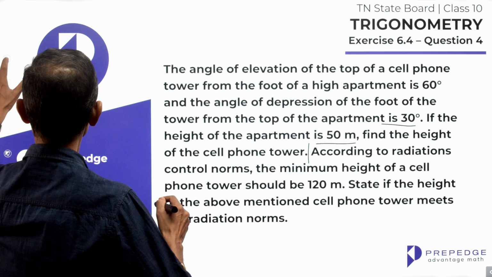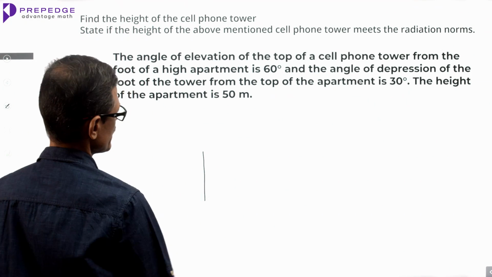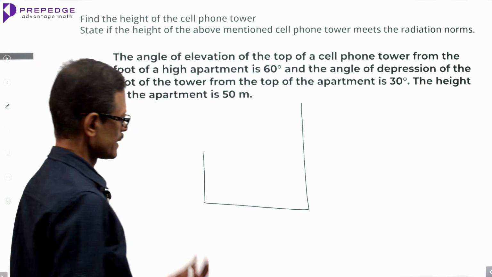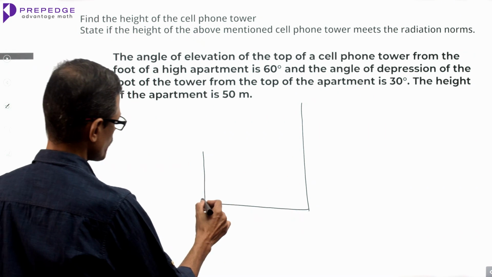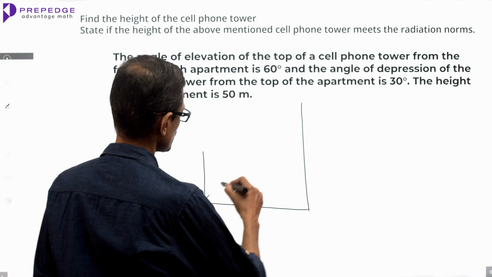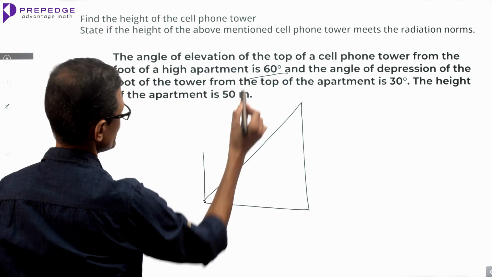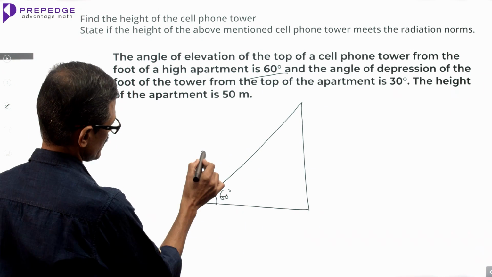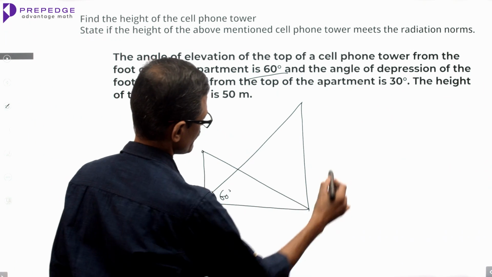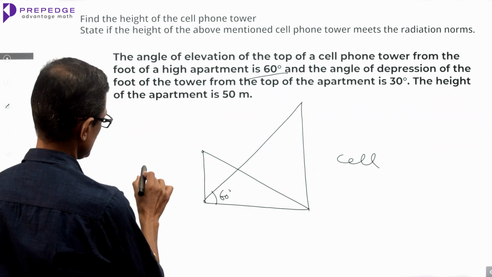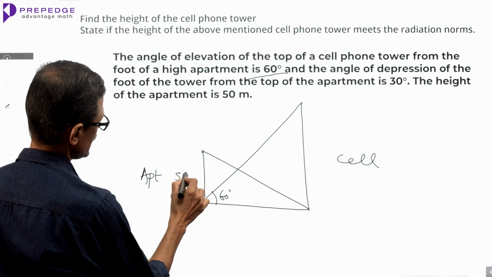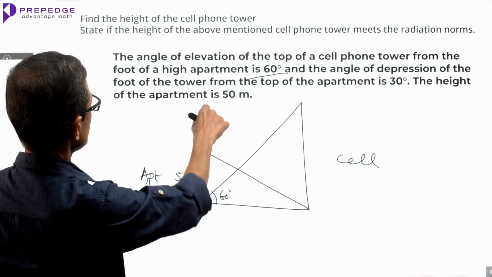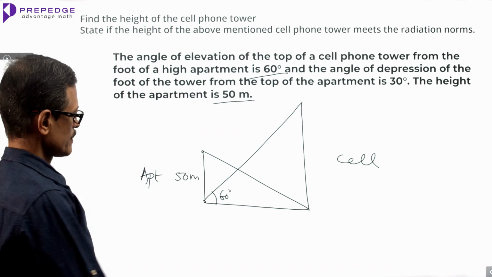படம் வரையலாம், கண்டுபிடிச்சிக்கலாம் என்னெல்லாம் கொடுத்துருக்காங்க. இதான் வந்து apartment complex, this is a cell phone tower. இந்த apartment complexக்கும் cell phone towerக்கும் நடுவில் இருக்கிற distance வந்து இவ்வளோ இருக்குது. From the bottom of the apartment complex, we are looking at the top of the tower, the angle of elevation is equal to 60 degrees. From the top of the tower, we are looking at the bottom of the cell phone tower. இது வந்து cell phone tower, இது வந்து apartment. இந்த apartment ஓட height வந்து 50 மீட்டர் அப்படின்னு சொல்லிட்டாங்க. Right? It's the height of the apartment is equal to 50 meters.